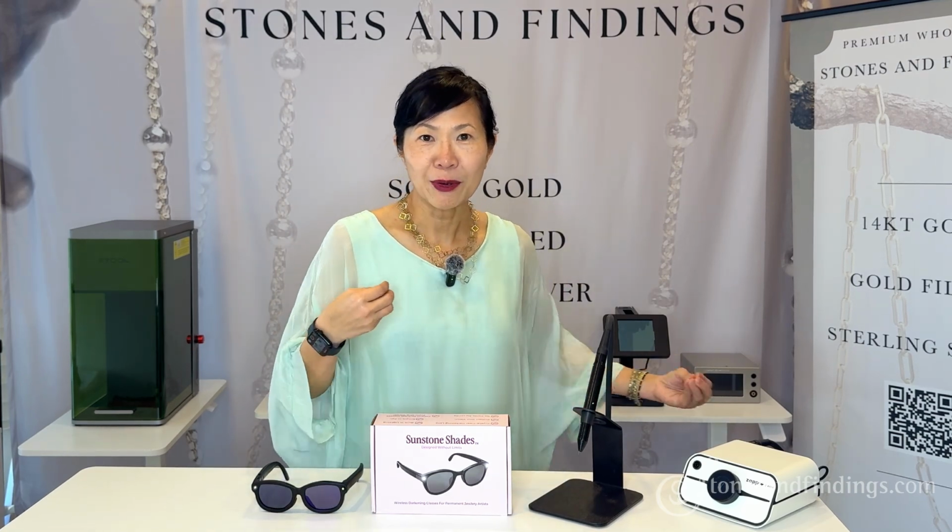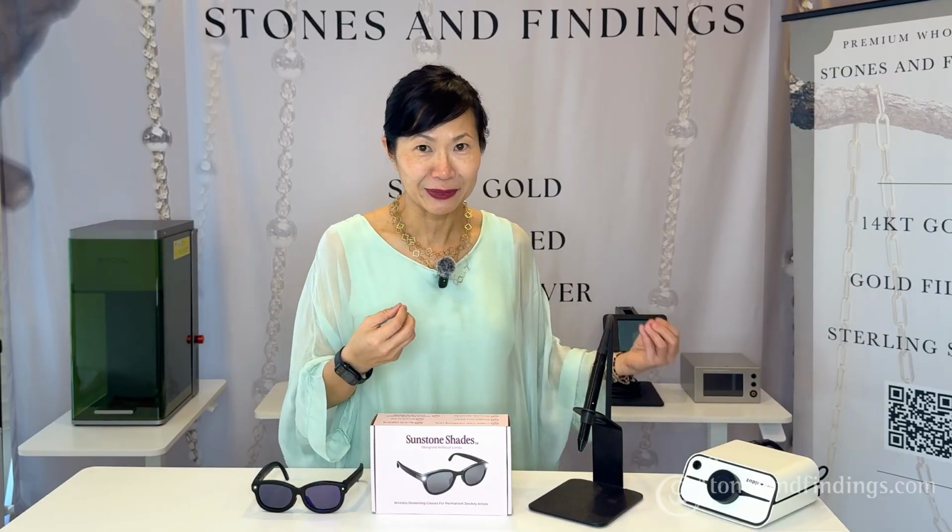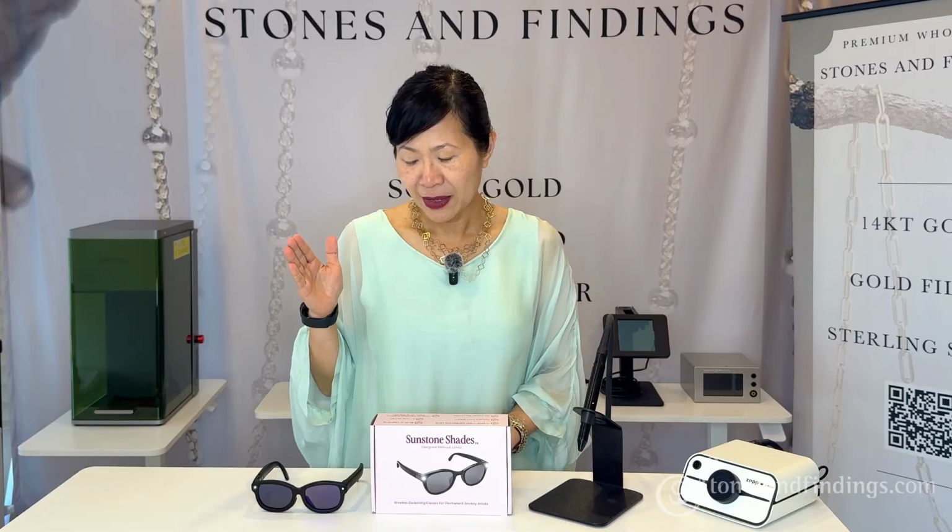This is really exciting technology because it is completely wireless using Bluetooth technology, and it will allow you to weld necklaces, anklets without worrying about wires and being limited or being tangled by it. That also, this wireless auto-darkening lens technology for welding as well as micro welding is completely new. Sunstone has patented this technology across all industries, not just for micro welding. So this is groundbreaking, and I'm really happy for them. This is very useful. I love things that are useful.